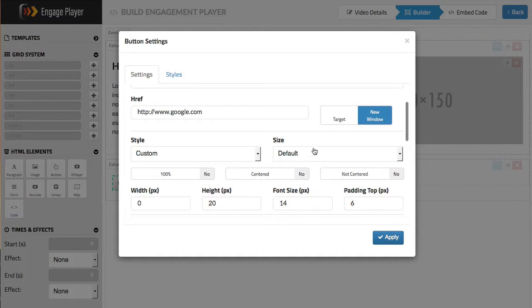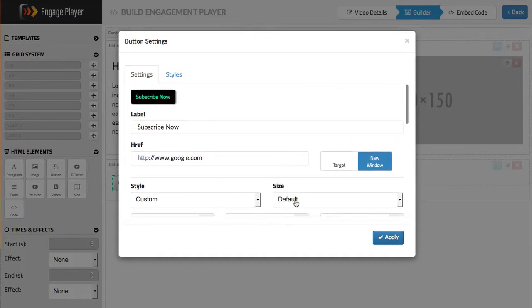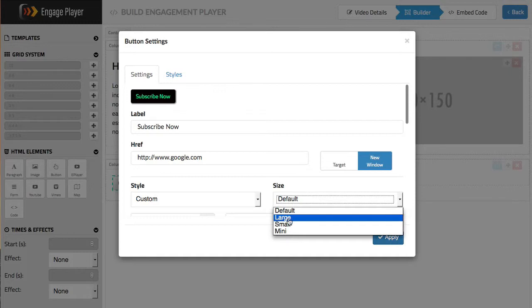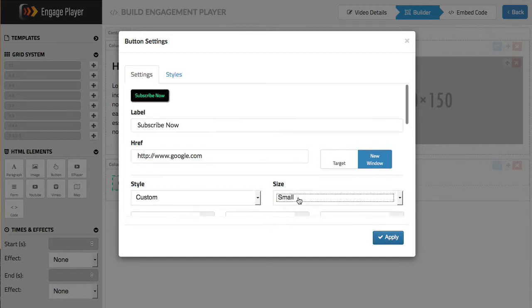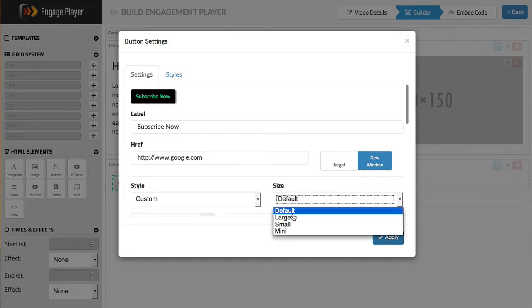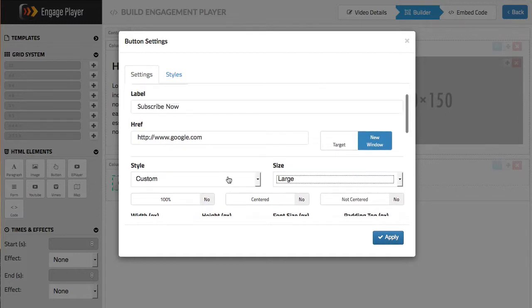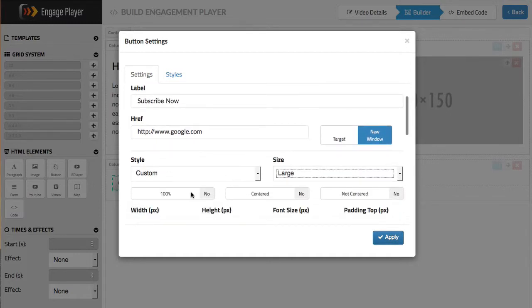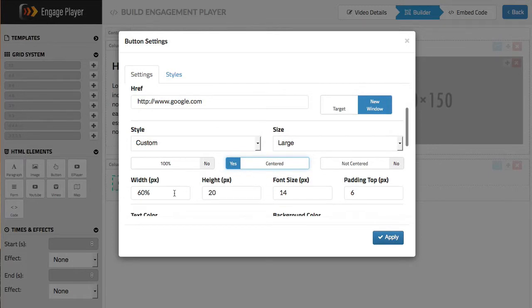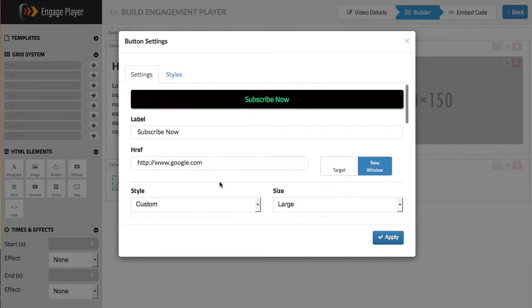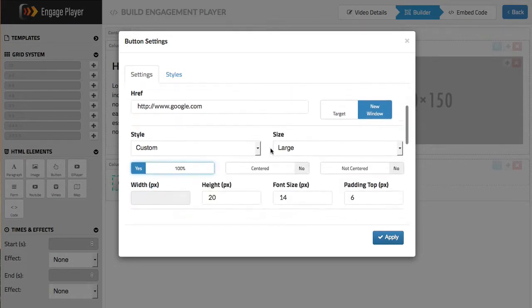So now we also have default sizes that you can apply. So you don't have to really mess around with heights and widths. You can do large, mini, if you want it real small, and of course small, and then default. All right, so we'll keep it large there. Okay, so now there's a couple of other settings in here. So if we want to center this button, it's going to basically center it in the column that you have it in. So it automatically sets it to 60%. You can certainly edit that and change that. If you'd like it to go 100%, you would simply toggle that, and it will do 100% of whatever column that you've dropped it in.